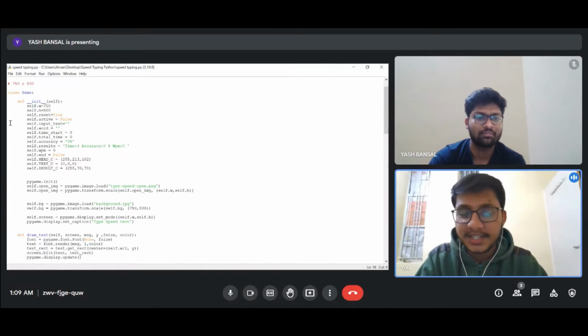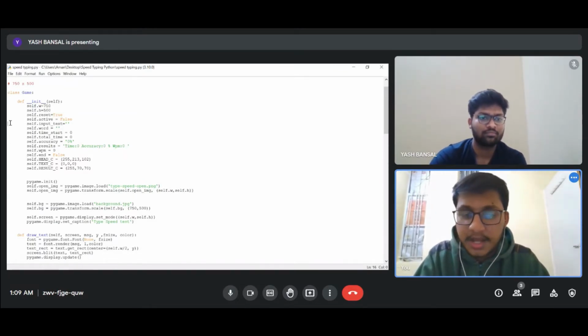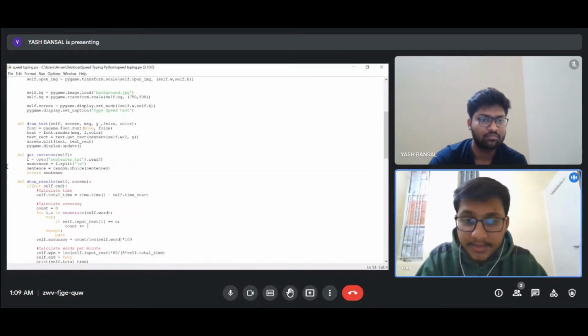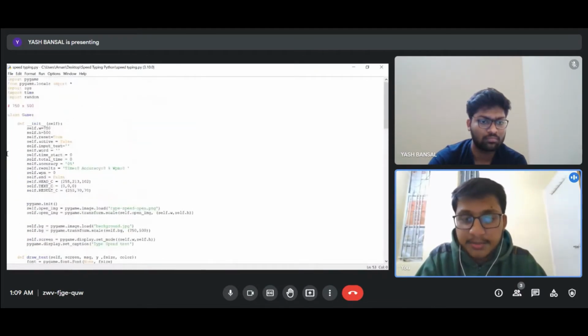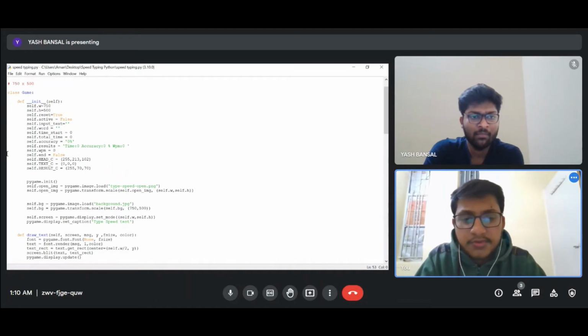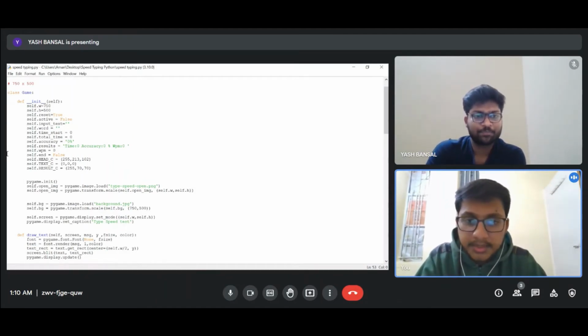So the next thing is the draw text method. Draw text is basically a function that we have used in our program. The draw text method of the game class is a helper function that will draw the text on the screen. Now I didn't tell you that we have created a game class in this program, which is because we have used an object-oriented approach. So we need to create a game class which would contain all the functions. So draw text is another function which we have created in the game class, which will draw the text on the screen which we need to type, so that we can calculate our typing speed accordingly.